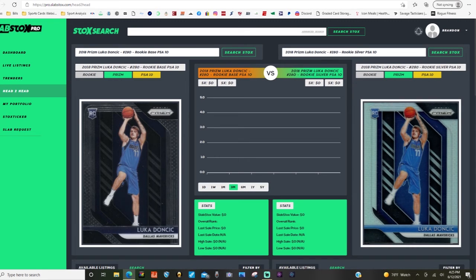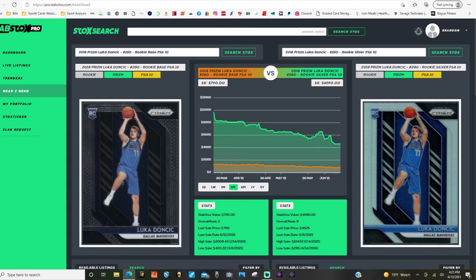Okay, so this is cool. So this tool allows you to compare two different cards at the same time. And you can do that with market movers. There's just slight differences in this one. Obviously, it gives you the stats for both cards at the same time. Yeah, and same thing with the time frames.